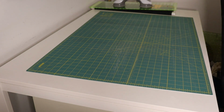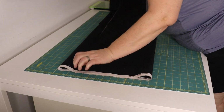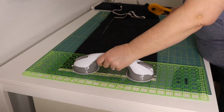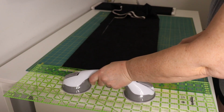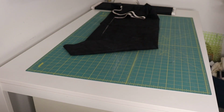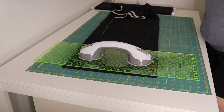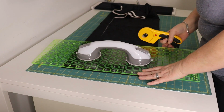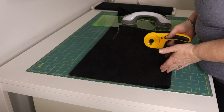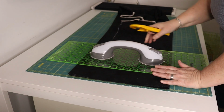And because I'm working on a larger project, the larger the project, the easier it is to have something veering off center or away from where you actually want it, which is why, let me get this selvage off. I know that one didn't go through. Reason why I add extra is because when you're doing a long or a large project, it's really easy for your measurements to get screwed up. Not screwed up, but it's easy to start lining it up at this end, and by the time you get to the other end, it's veered. This way, I can just get on with my day.